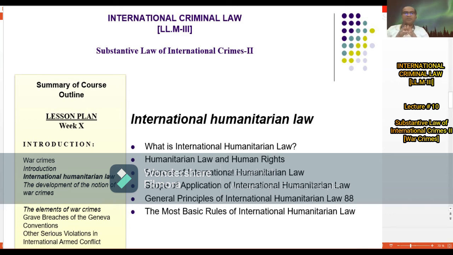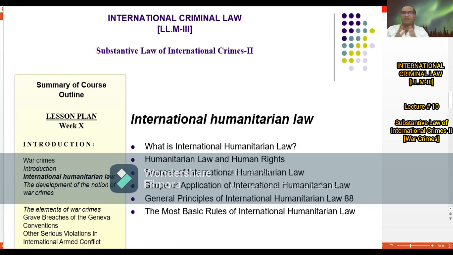Number six, parties to a conflict and members of their armed forces do not have an unlimited choice of the methods and means of warfare. Number seven, and the last fundamental principle: parties to a conflict shall at all times distinguish between the civilian population and combatants in order to spare the civilian population and property. Neither the civilian population as such nor civilian persons shall be the object of attack. Attacks shall be directed solely against military objectives.